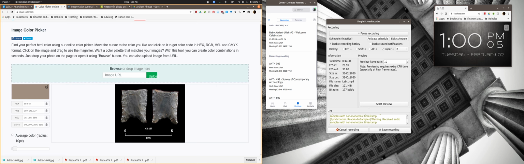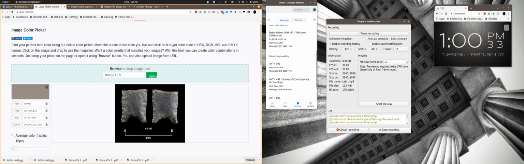The downside of this is that adjacent pixels are going to be slightly different. So you're going to have to click multiple times to get an average-ish value, or a value that you feel is the median value for that area over here. You'll notice I'm asking for the RGB values, but that you see HSL and CMYK, among other things, including hex. These are all systems of describing color.